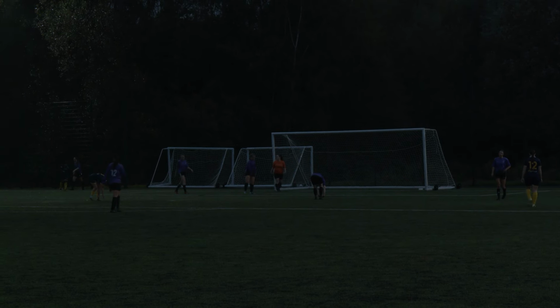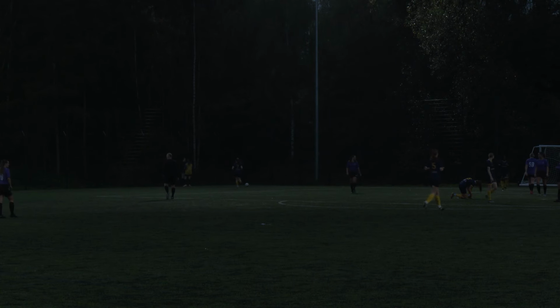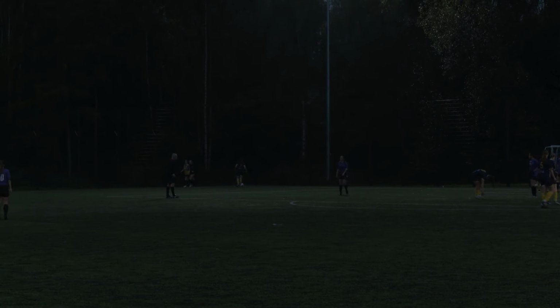Interesting bounce there from the touch as Salford look to make a counter-attack here through T, who's using her pace to beat her player, puts the ball in the box. It's an awkward bounce and it's out for a corner. That was great there. I mean, she's definitely the focal point of the Salford attack. It's been fantastic, her electrifying pace so far. It was brilliant. There wasn't really anyone in the box, so to win a corner was probably the best outcome.